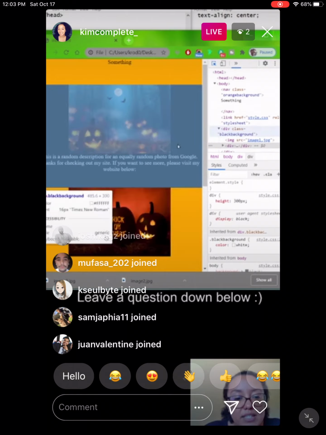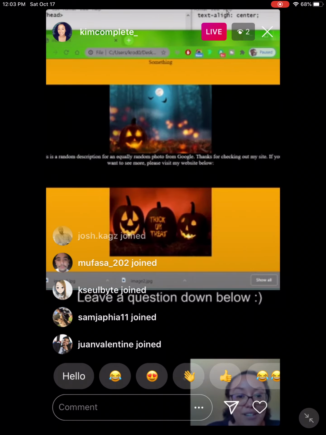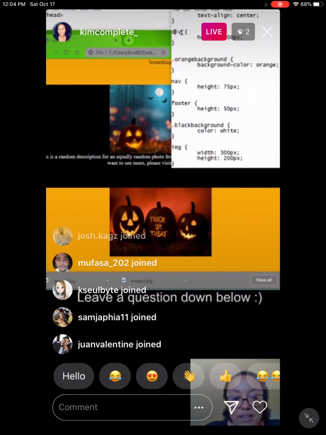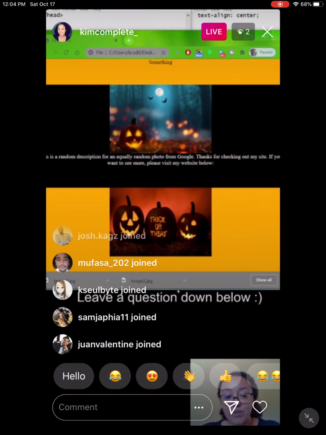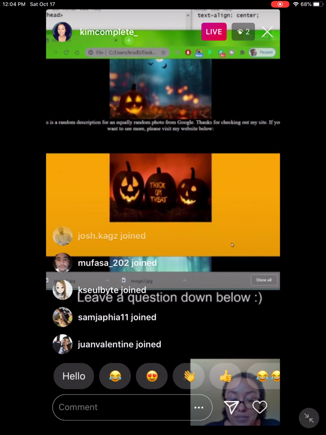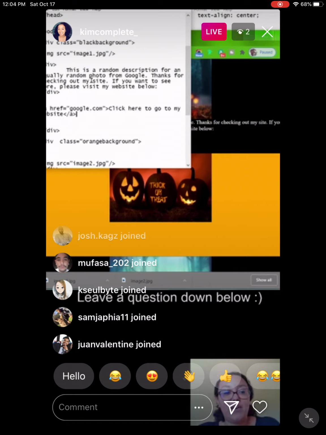So I can see as I hover over this, right here where we just put our description, you'll see the highlighting blue everywhere. It's very tall. So this div is 300 pixels tall. And I can tell you exactly why that happened. Because if you'll remember in our CSS, I'm going to close this out now that the mystery is solved, we targeted all the div tags and we gave them a height of 300 pixels. Well, we just put that description inside of a div. So now that description is 300 pixels tall. That's why my anchor tag got bumped all the way down here. So I'm going to go ahead and put my anchor tag back where it was, under the description, and save that.